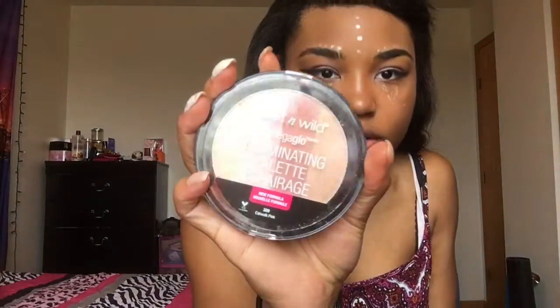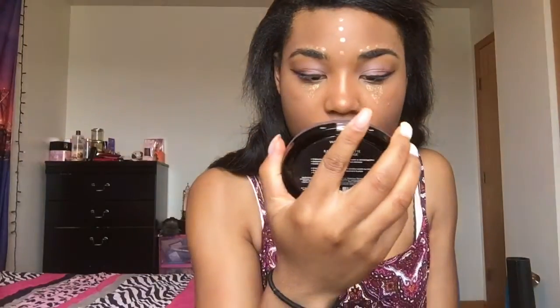My Wet n Wild Mega Glow Illuminating Palette, and this one has two pink shades in it. So I'm just going to dip my finger in a little bit, swirl it around, and then apply it to my cheeks as well. I feel like this one's more... I'm going to use that to just blend out that pink color into my cheeks.